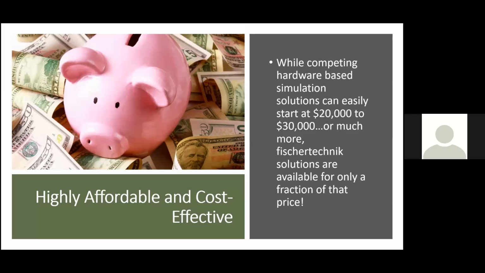Now, if you've had the opportunity to look into any of the other hardware-based industrial simulation solutions which are available in the marketplace, you've probably noticed that the entry point for many of these products can easily be $20,000 to $30,000 or even a lot more. Fischertechnik simulation solutions, on the other hand, are available at just a fraction of that price, as well as, again, being compact, realistic, and high-quality learning and demonstration tools.